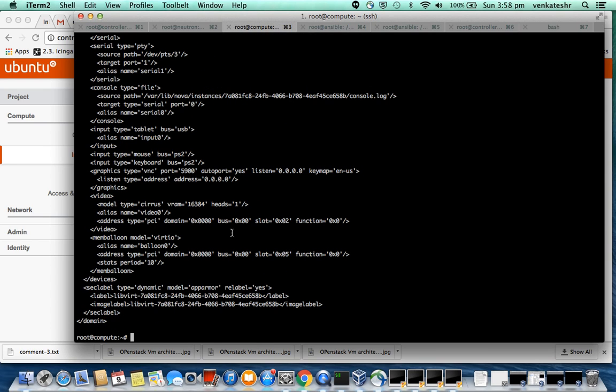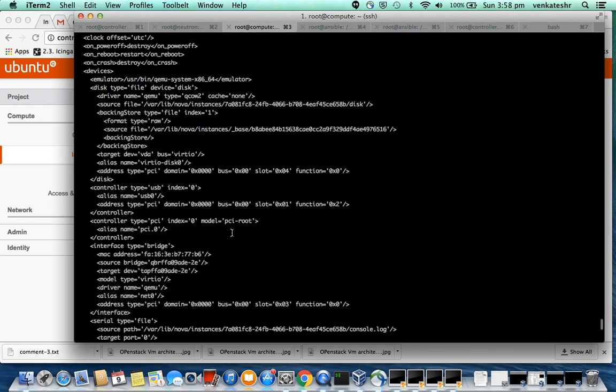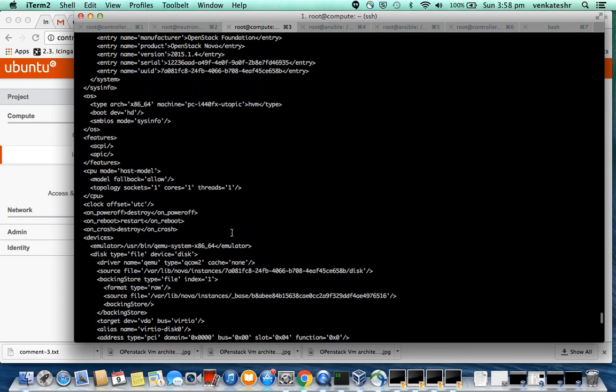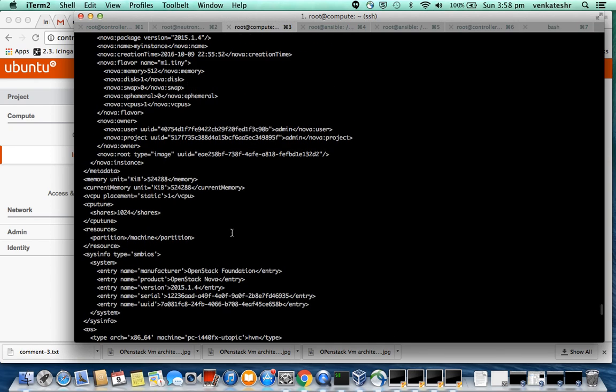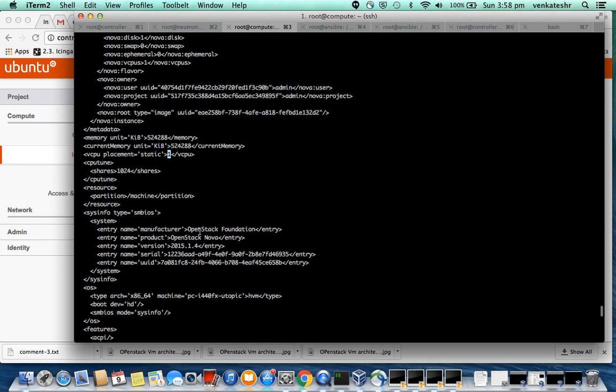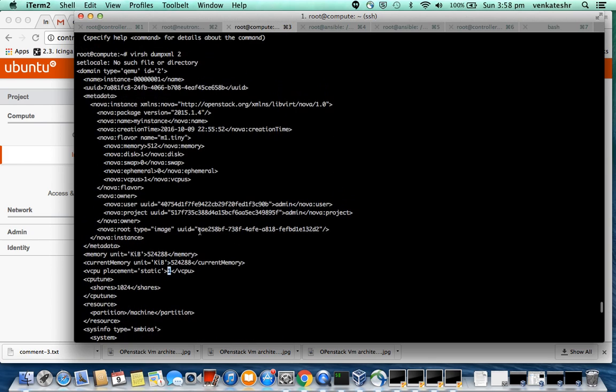It will dump the instance information. It has 512 MB of memory, one virtual CPU, and it has an IP address.